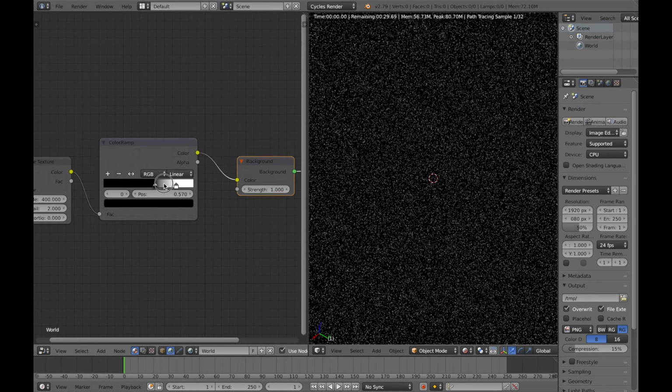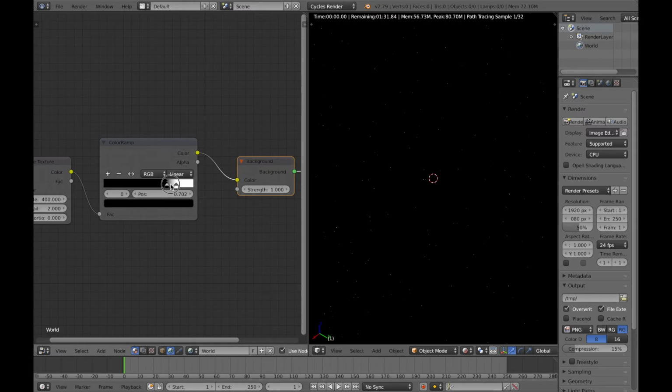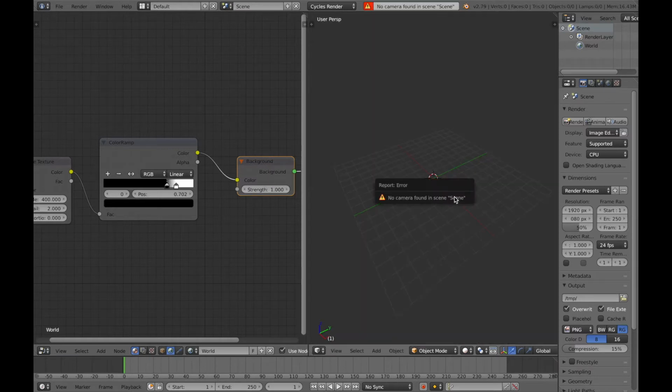It's just a matter, at this point, of playing with it until you get something that looks good. I'm going to stick with this for now. This still looks like there's too many stars, but, ooh, that's very nice. I like that a lot. Okay, sweet. So now we've got our starry background, and I'm going to render it quickly so you can see what it looks like.